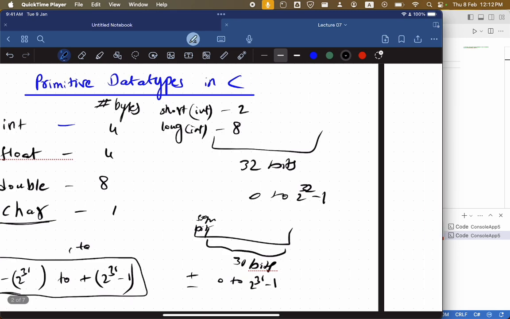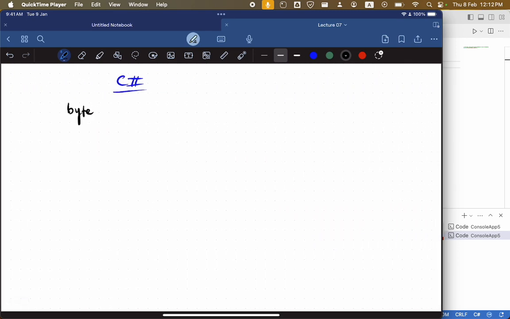But in C#, the equivalent one is byte, not char, it is byte. So byte is a 1 byte integer, okay, and the remaining are the same. Short is short int, that takes 2 bytes, and int takes 4 bytes, and long int or long takes 8 bytes. In real numbers we have float that takes 4 bytes, and double that takes 8 bytes.